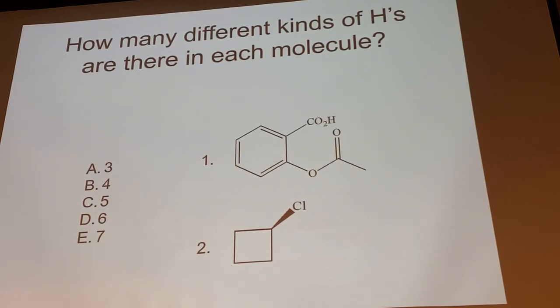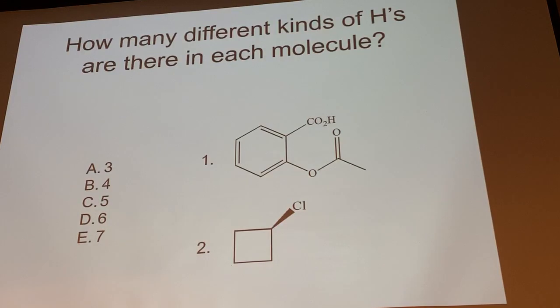And what you would find if you perform the D-test is that each one of these hydrogens is distinct. Each one has a different relationship to the 2 substituents that are present on the ring. This one is adjacent to the carboxylic acid. This one is adjacent to the ester. This one is 2 carbons away from the acid and 3 carbons away from the ester. This one is 2 carbons away from the ester, 3 carbons away from the acid. So if you perform the D-test, you'll find that each of these 4 hydrogens is separate. There's no symmetry in this molecule, so none of those hydrogens reflect on each other. So we end up with a total of 6 different hydrogens in compound number 1.